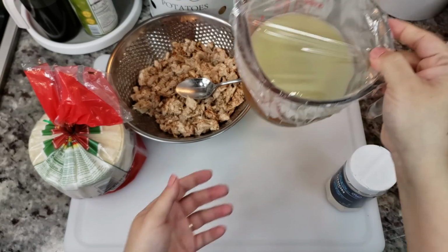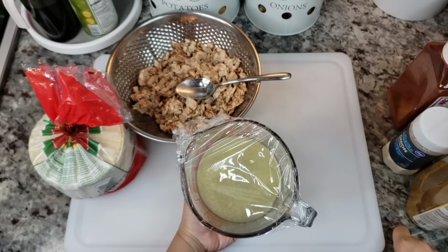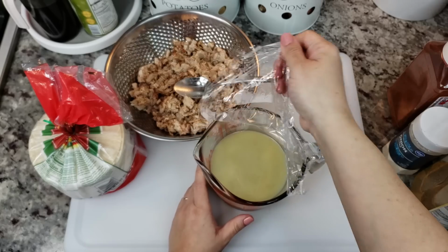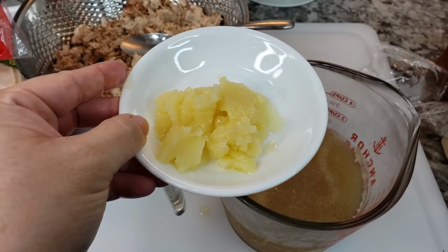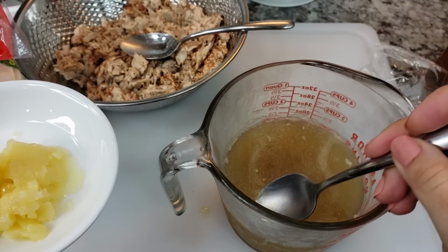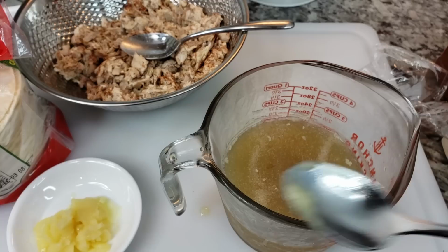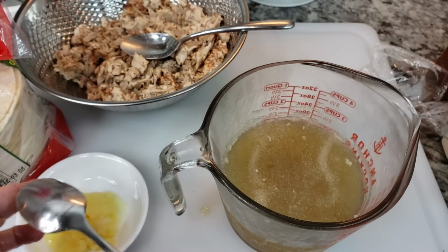Now I want to show you, I reserved my chicken broth from my Instant Pot, which I'm going to use for my enchilada sauce. So this will definitely be enough fat to start a roux, and I'm going to actually add a little bit more water, and as I warm it up, I should get around 2 to 2.5 cups of chicken broth, and that's what's going to be the liquid I use today for my enchilada sauce.